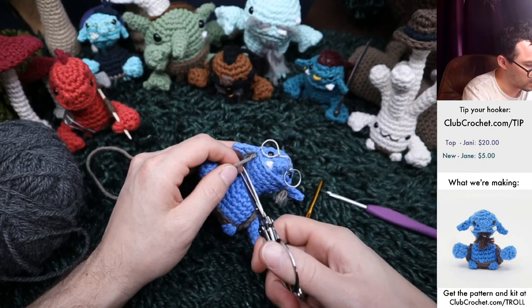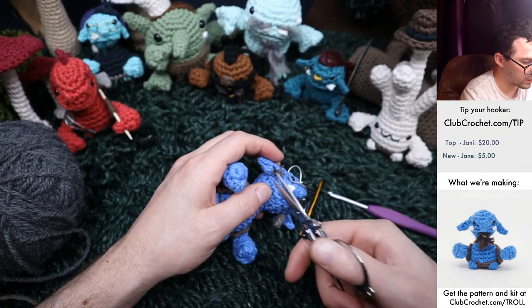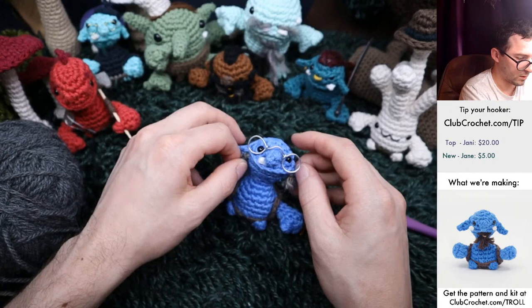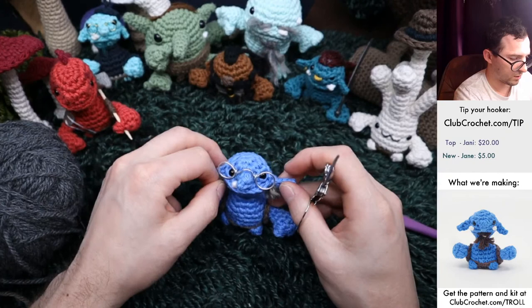Let's try that. And then I'll just go ahead. Mix it. Now, let's go ahead. Let's try cutting it, just trimming it a little bit. How do we feel about that?